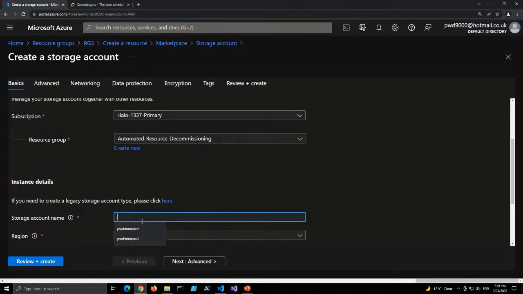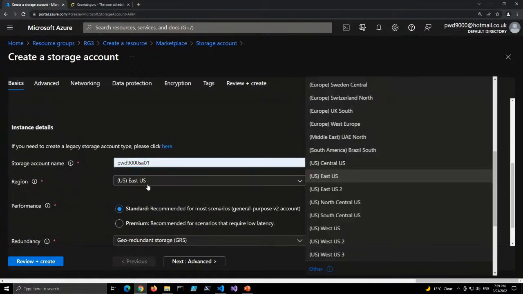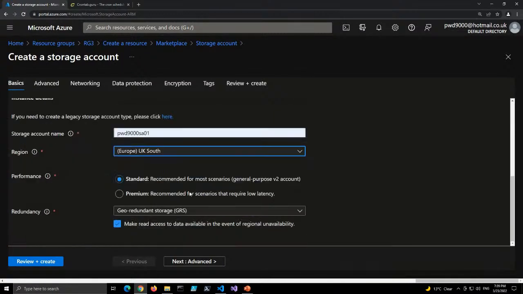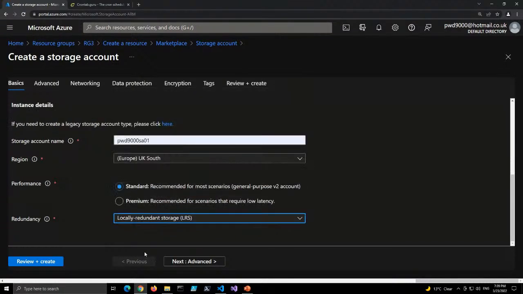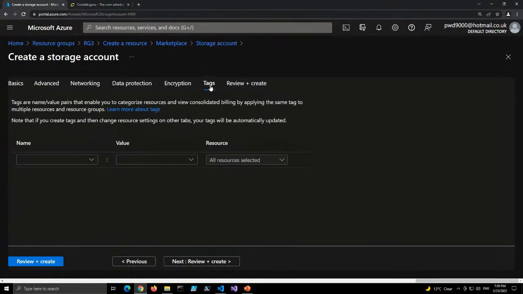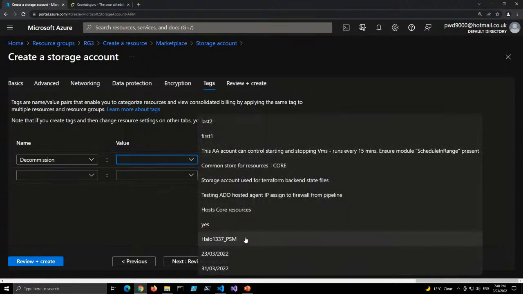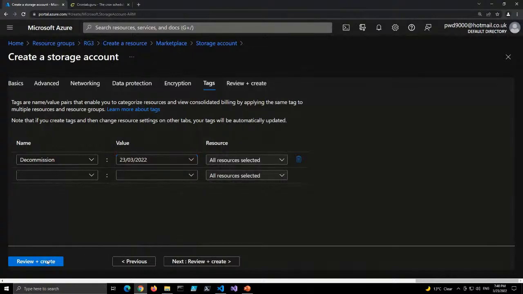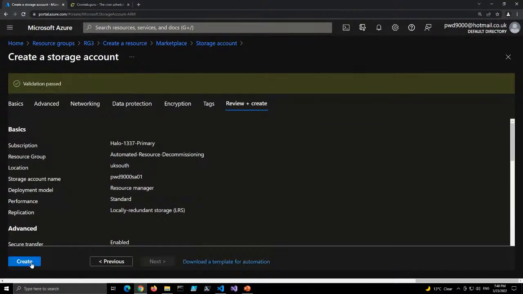That's PWD 9000 SA1, and create a decommission tag set to today.